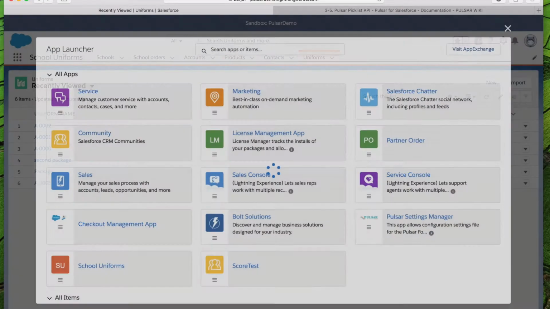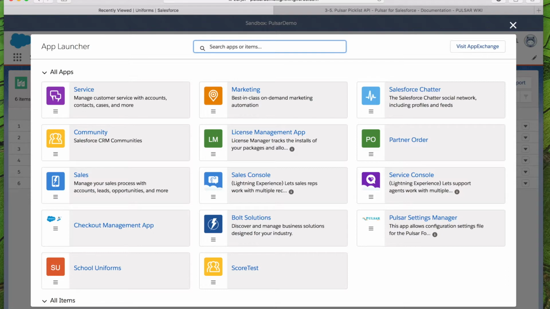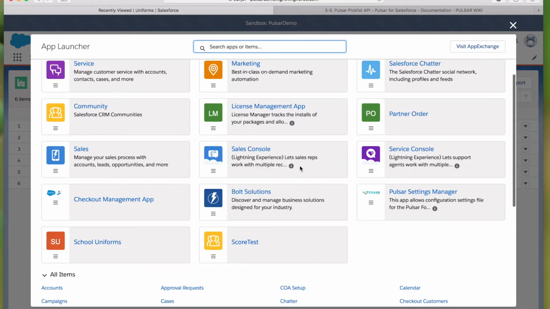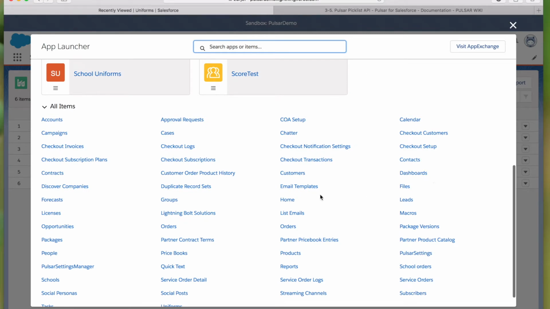Now that the code is ready, we need to make the connection between the Pulsar and the page, and we need to say to the Pulsar where is the page and when do we want to have access to the page. Because of that, we are going to go to the files. We need to upload the HTML in a file.